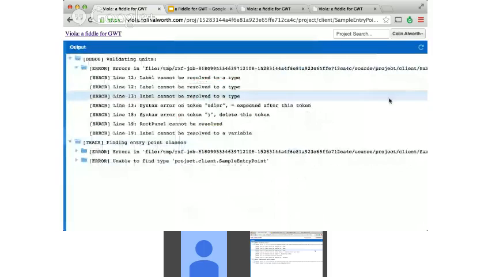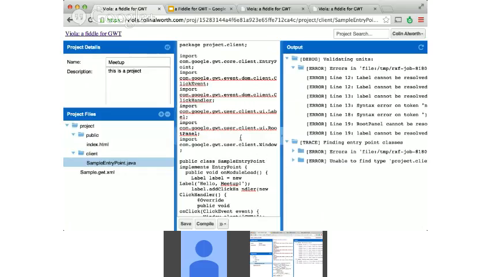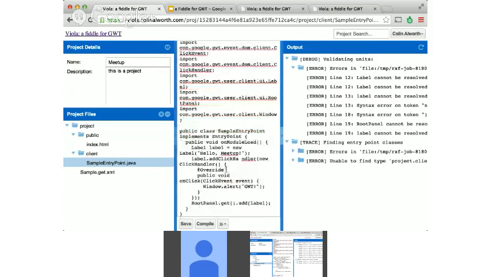Telling us, okay, label can't be resolved with type, all these other things. Oh, there's a token here. So true to form for any language, it's going to give you some other details along the way. But this is the same output you'd normally get if you were running locally, the same kind of output to say, hey, you got something wrong. Ideally, we'd get a little more instant feedback here. And I've heard rumors of two different GWT projects that are doing Java IDE stuff within the browser. So I'm going to be in contact with them to say, okay, how much of that can we reuse here? How easy would it be to get a hold of this?